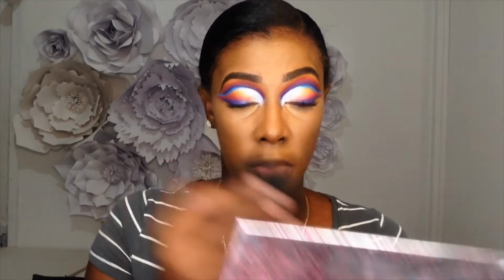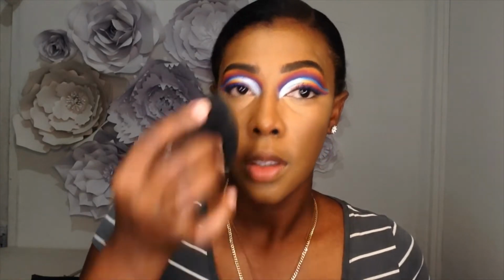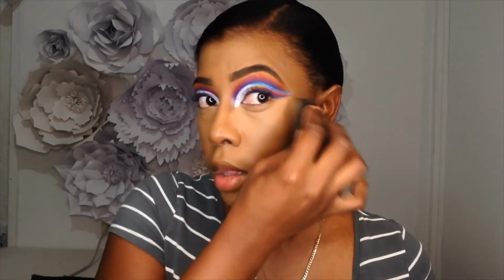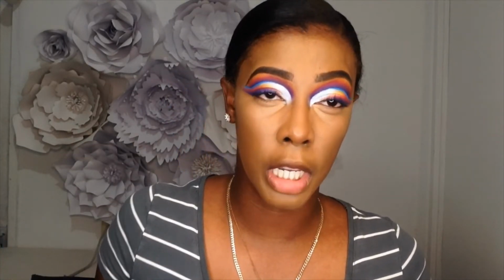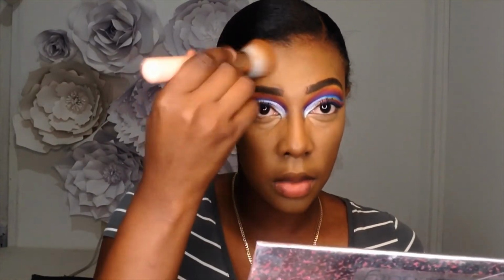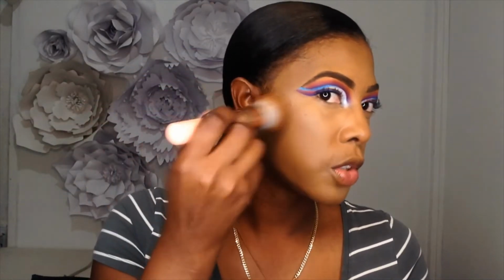I used the P. Louise bases for concealer for a while, shade 5, and then I used to blend on the outside of shade 5 with shade 7, which I could do today, but nah. And those were the two that I loved the most. And I very rarely cream contour. I prefer powder contour, it's easier to manipulate, it's quicker. But when I'm feeling extra fancy, I'll pull out the cream contour.